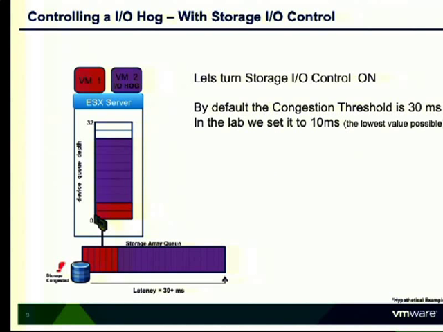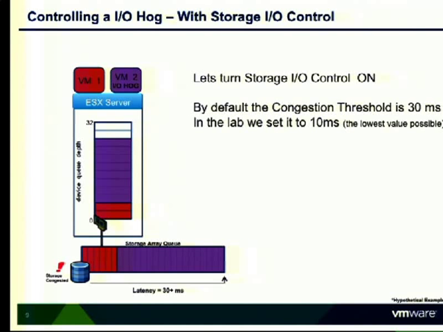By default, it's 30. In the lab, we set it to 10. And when we first turn it on, Storage I/O Control will detect that we're above the congestion threshold down here, and it'll start trying to work. And so it'll drop it. Originally, it was at 30, 32, and we drop it down to 26. Nothing happens. Nothing changed, right? Those were free slots not being used anyway. Then it drops it down a little bit more, down to 20.